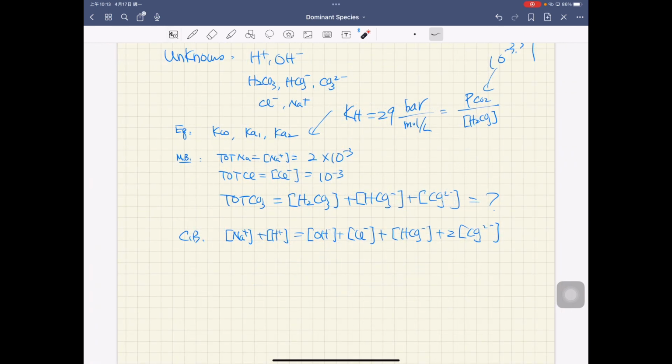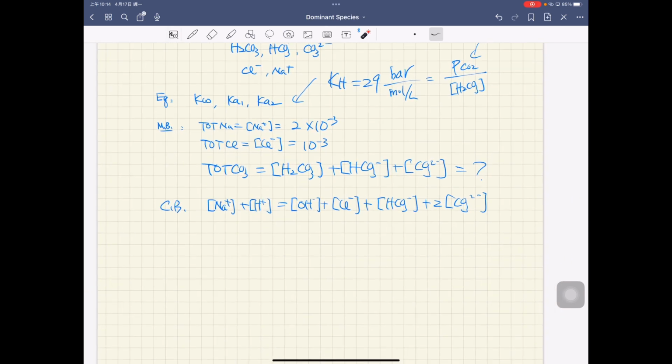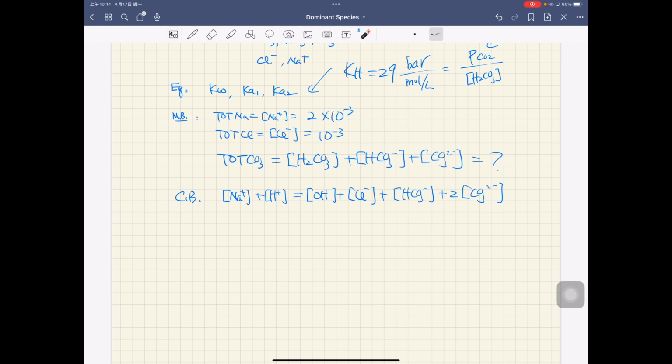Method to solve this one. Instead of Excel, in Excel you can do it, no problem. Now I'm going to use the graphic method to solve this one. So how do we do it? The first step is that you want to draw the log C pH diagram, right? So first thing is that you know that H2CO3 is always a constant. Based on this one, H2CO3 will be a constant, right? It isn't affected by pH.